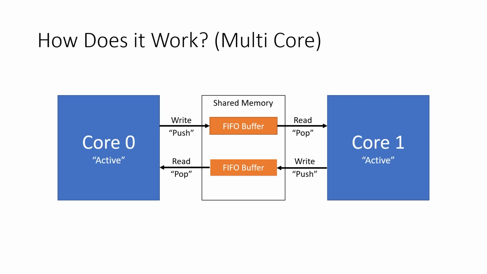Each buffer can only be written to by one core through a process called pushing, and read by the other core by a process called popping. You can see that neither core can write to or read from more than one buffer. This actually makes our life quite straightforward, and you'll see why later. When data is written to the buffer by either one of the cores, an interrupt is triggered in the other core to signal that data is waiting for it and tell the interrupt handler to do something with it. Hopefully, that gave you the groundwork of how a multi-core microcontroller like the Raspberry Pi Pico operates.